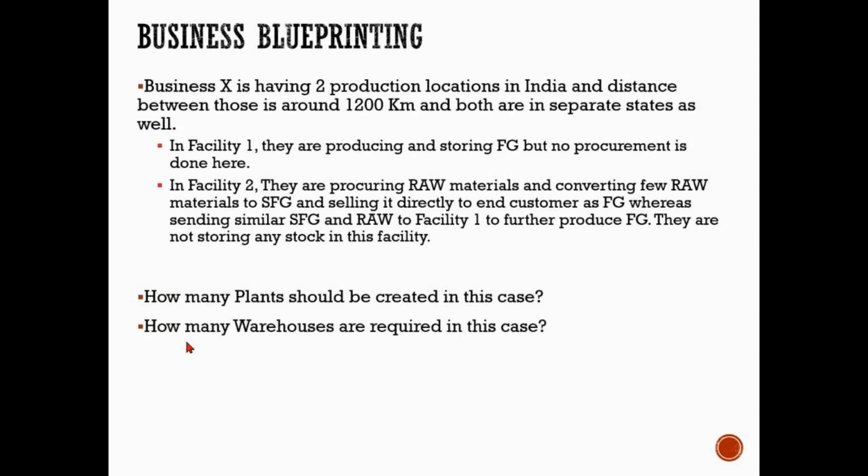So next is how many warehouses are required in this case? You can have one. Okay. So I can have one, or we should only have one and not more than one, or we can have more than one. Yeah, it's up to business again. We can create two different warehouses because the plants are different with different storage locations. We can create different warehouses as well. Okay. Any other guesses, guys?